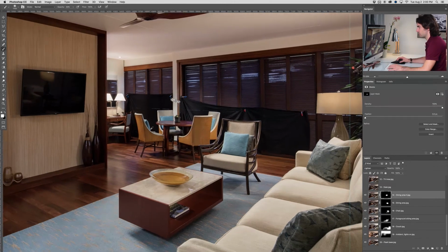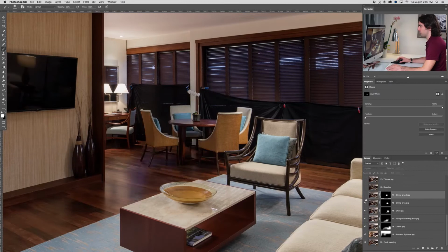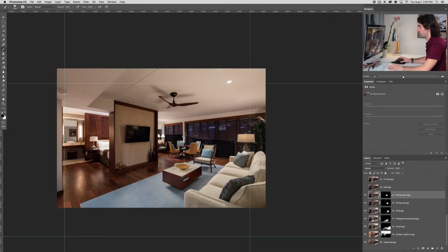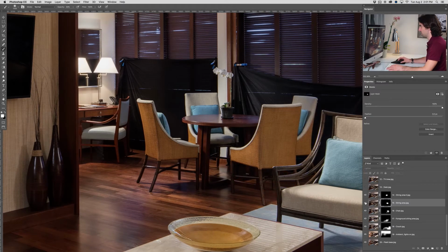Now you realize this is a common mistake that I see. People light things from multiple sides, and what happens is you tend to flatten out the object. When you only light something from one side, you retain the depth and dimensionality of an object. When you light it from all sides at the same intensity, you tend to lose the three-dimensional quality of the object. So I'm going to sort of paint away some of the brightness on layer 15 here.